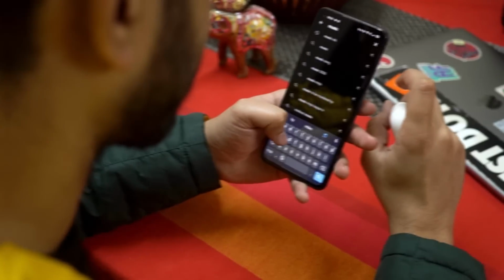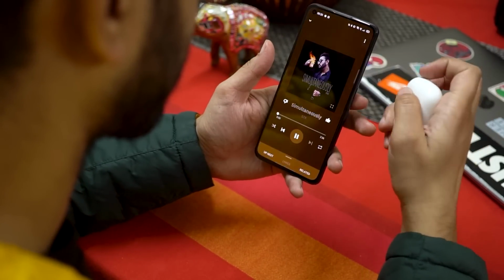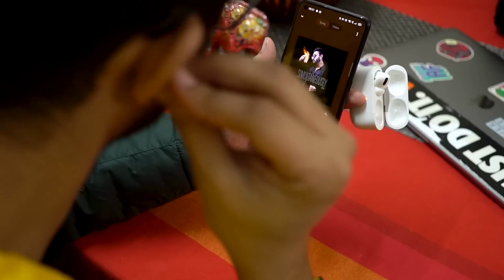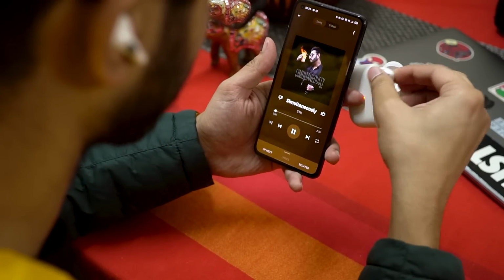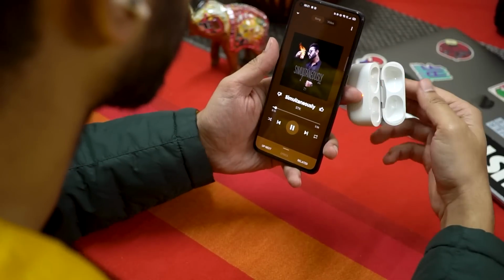Now I won't call this perfect since I feel that the bass could have been handled a bit better. But overall, the phone does a decent job with dealing with the mid-range tones and offering precise treble output. For that matter, the phone performed equally well while I tested its wireless performance. For the review period, I used the Realme X7 Pro with the AirPods Pro, and I have no major complaints regarding the audio quality or even the connection.